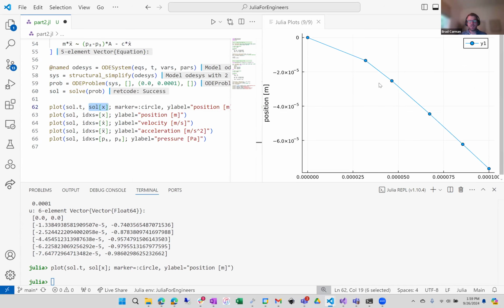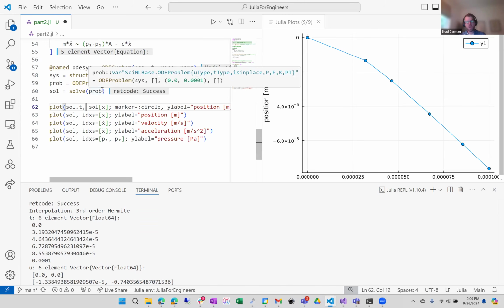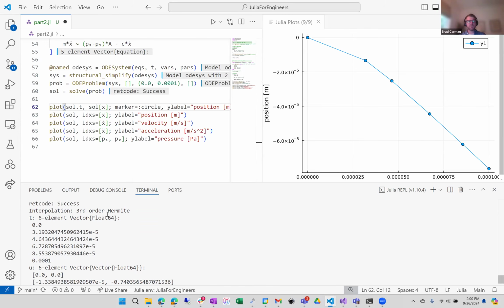We actually just got, I think it's 6 points here, which is not a very smooth curve, right? And it's actually very interesting that we only got 6 points here. So what happened was the solver actually solved this problem adaptively and took the most efficient path it could under the tolerances that were specified. So for ODE problems, I believe the default tolerance is 1e-6 maybe for the absolute and the relative tolerances. So that's exactly what we get, is just these 6 points.